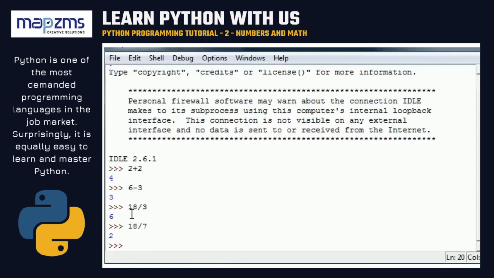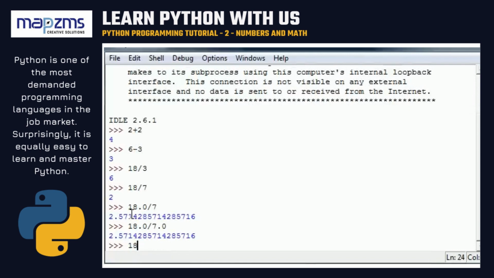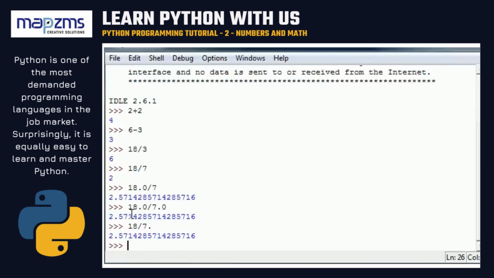So how do we tell Python to give us the regular answer? Well, since the answer has decimal points, we need to ask Python in decimal points. A decimal point number in computer language is called a float. And how you get an answer in decimal points is you have to include a decimal point somewhere in your division. So 18.0 divided by 7, that will give you your answer. You can also do 18.0 divided by 7.0, and that will give you your answer. Or even 18 divided by 7 and just put a point, and that tells Python that you want a decimal point as your answer, and that'll give you your float answer too.